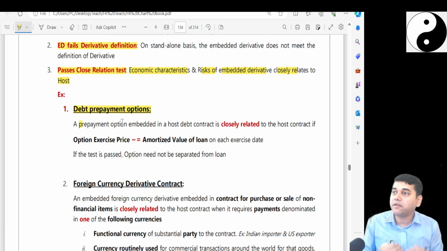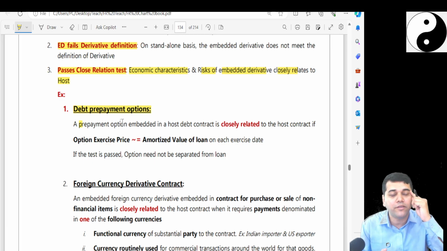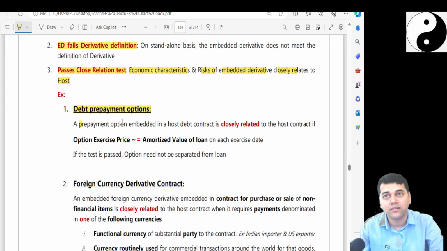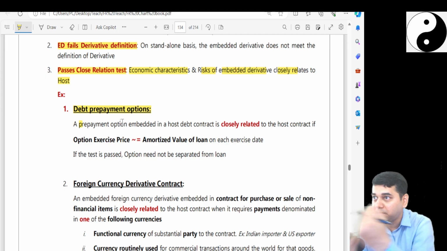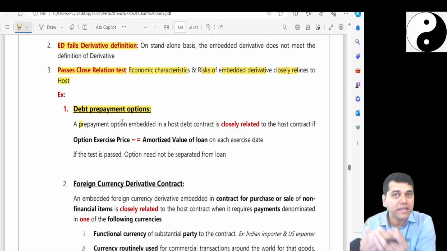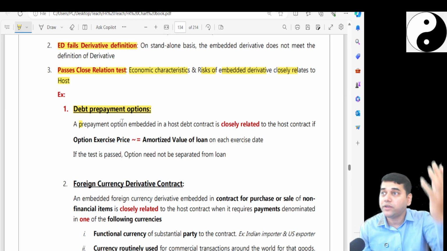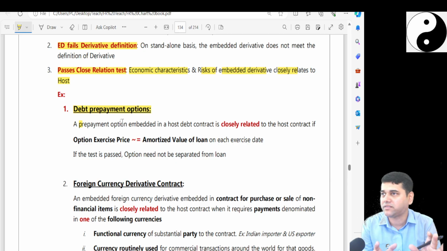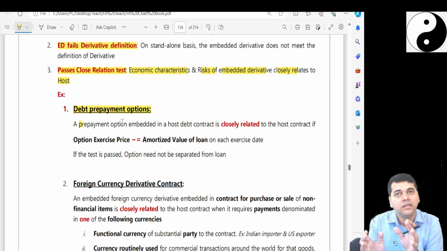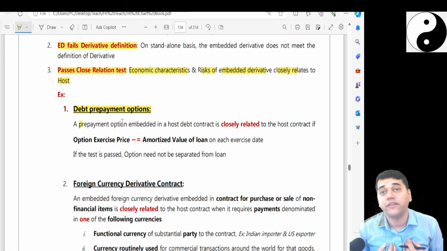Otherwise, if the Karnataka Bank wants to hold this option, what will Karnataka Bank do? If the interest rates are going to fall, I will prepay you, because my realization is low. If it's going to rise, okay, I will continue. Both the parties will exercise the option whenever it is favorable to them.